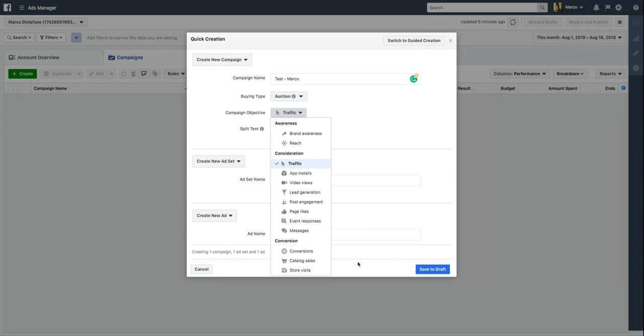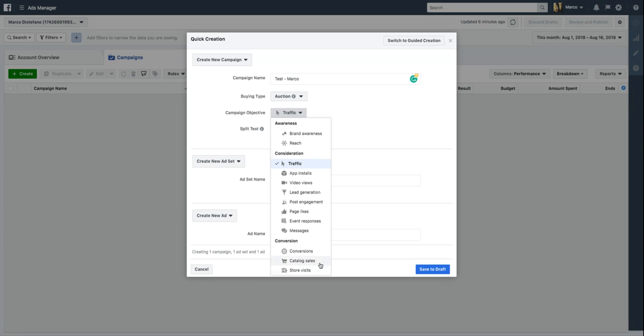Now, when we're talking about conversions, basically using the Facebook Pixel, I could actually track people that fill out a form on my website or my landing page. Maybe they bought something, or it's a new lead or something through my webpage or landing page. And this is all stuff that I could capture, and I could actually track these conversions through Facebook ads as well. So that's one that I use a lot, especially for actually all of my clients, except for restaurants. I tend to do more post engagement, but you know, it really depends. I'm not going to say I do just post engagement. I actually do some conversions as well, because I like to show the numbers of conversions to my clients.